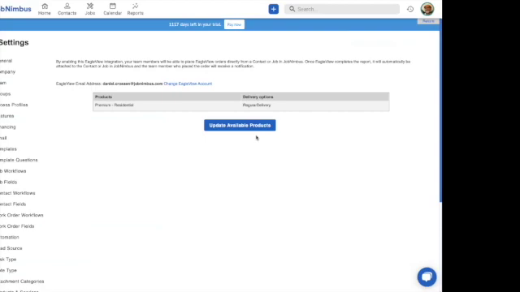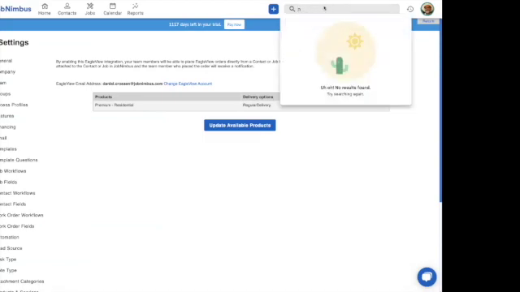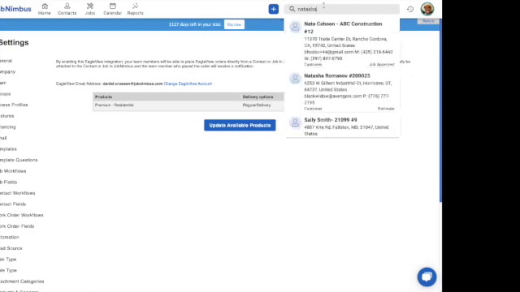Now, once we've got this implemented, which as you can see, is a very complex process that takes a long time, then we actually have to go in and order an EagleView if we're going to make use of this integration. So we can do this from anywhere in the web app. We're just going to go to Natasha, one of our customers.